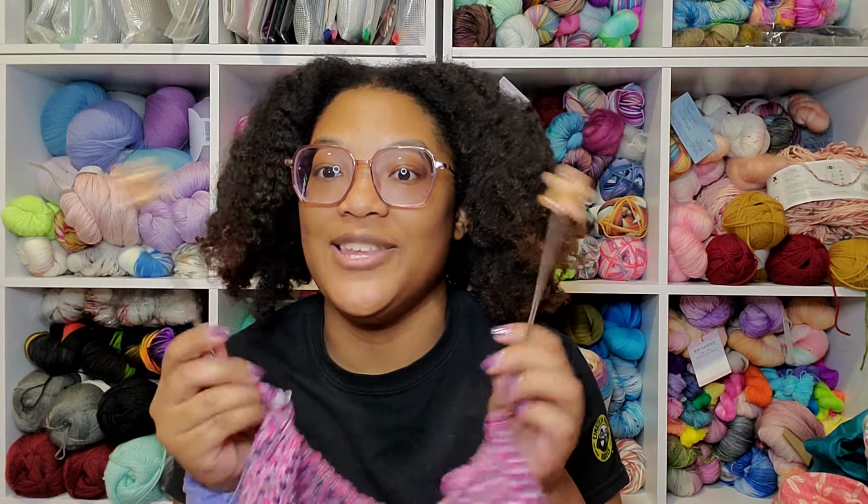I only have about 2 more inches left of the front, I think, before I start doing the shoulder yoke shaping for the front. And then I can do this all over again in the back, just slightly different, remixed. So yeah, this is what it looks like. I haven't tried it on yet. My plan is basically, I did elongate the body. That I did do. I elongated the body.